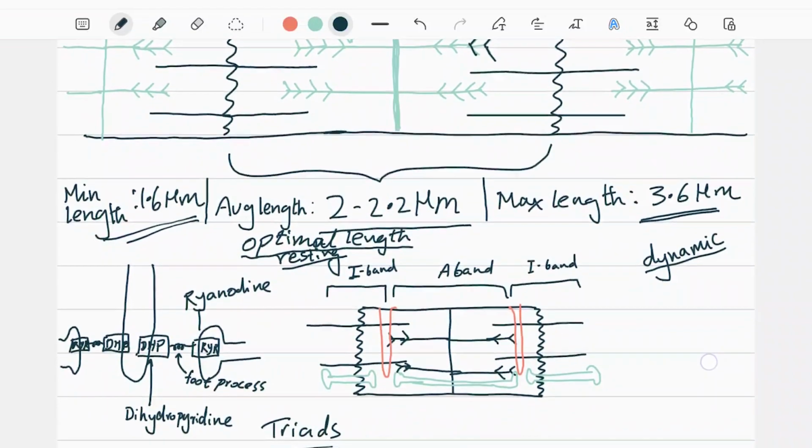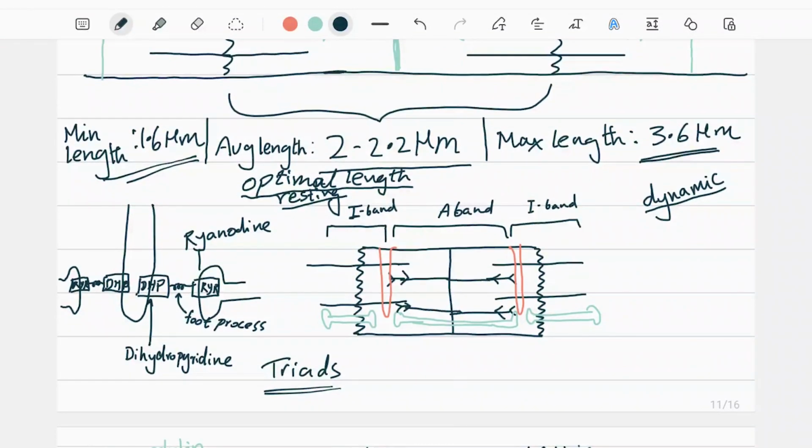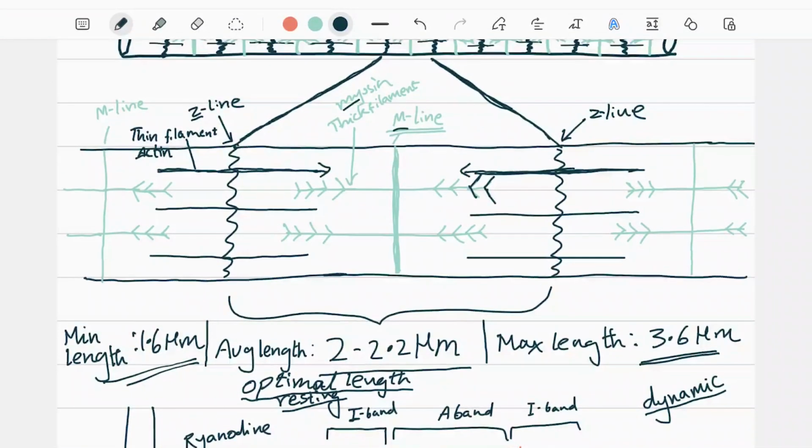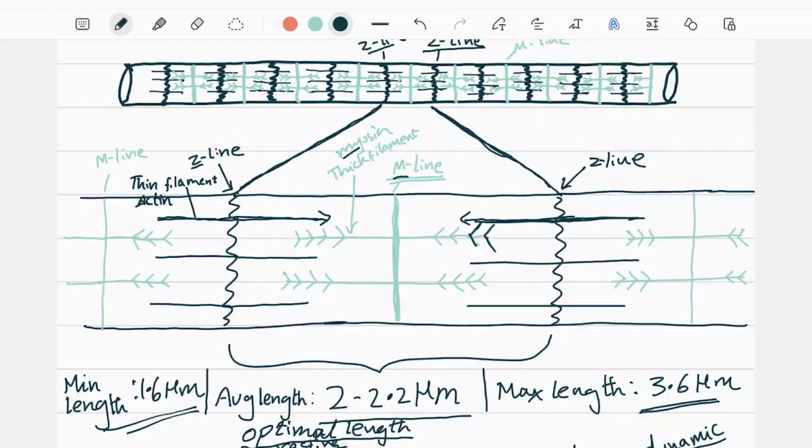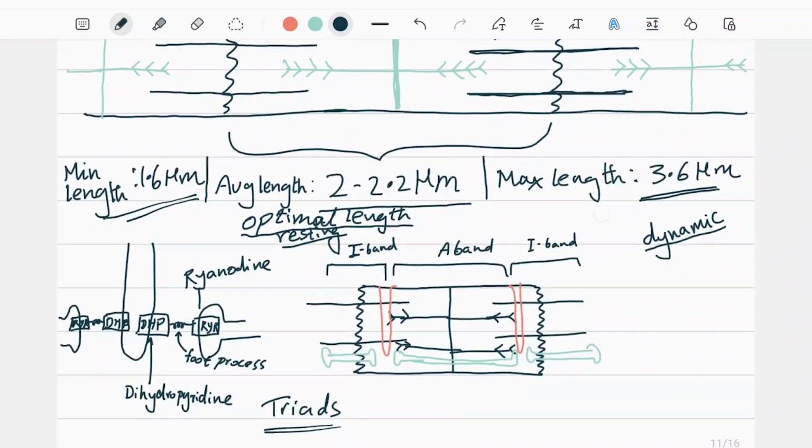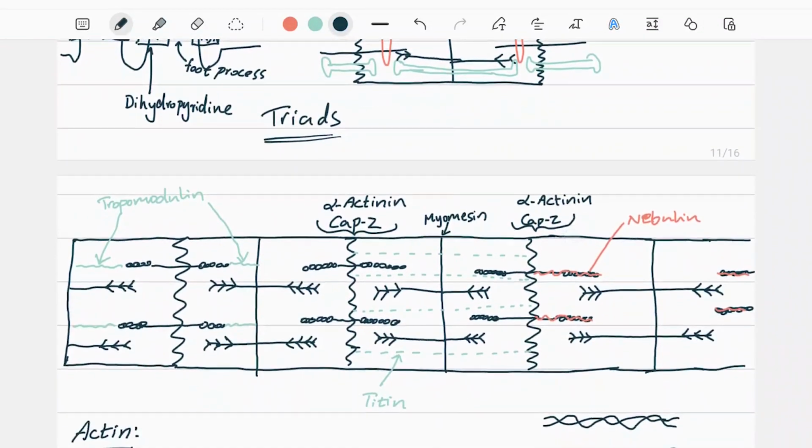So now let's look at further organization here. You can look at this sarcomere and see that there's the M line in the middle from which the myosins come, and the actins I've drawn in black, the thin filaments, coming out here. Now you can see there are areas where the actins and the myosins overlap. There's an overlap taking place. This part where the overlap is taking place is what we call the A band. I'll come back to this later.